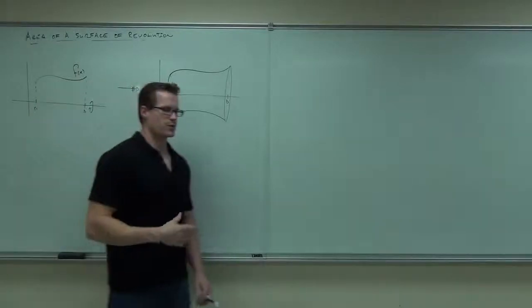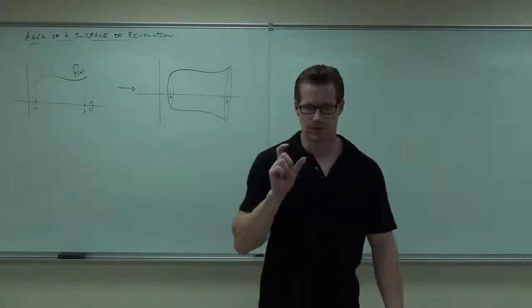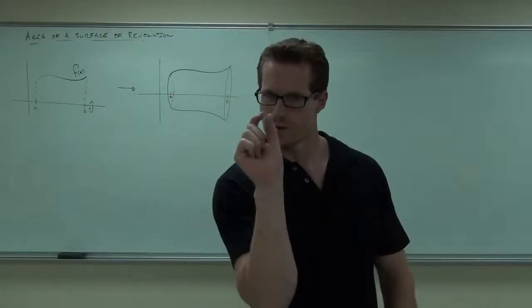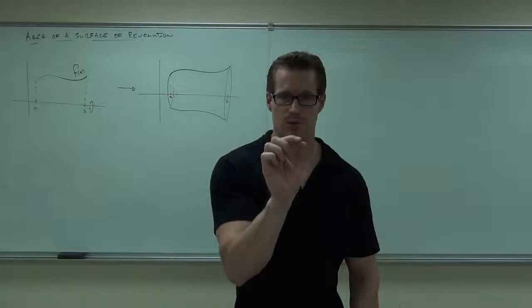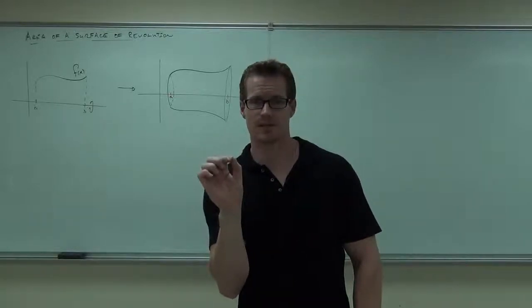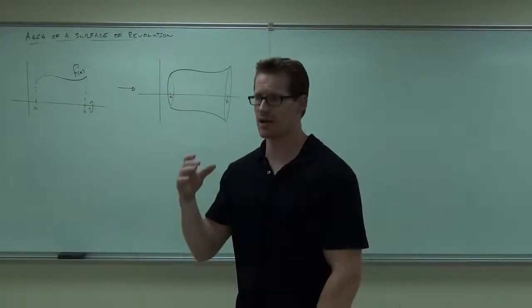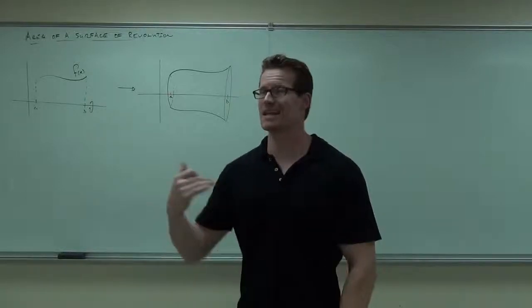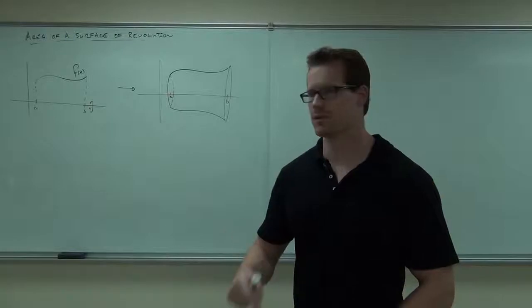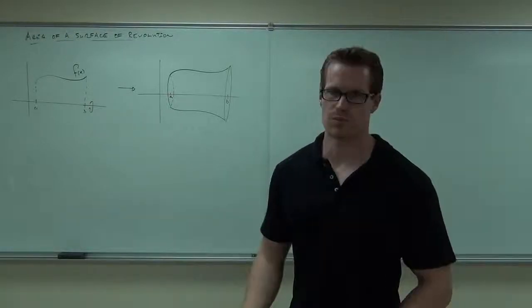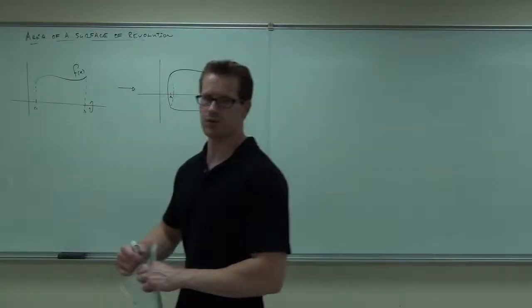As with anything involving calculus, the idea is, can you make little cuts and make those cuts go very, very, very small and then add them all together with a sum and take the limit of that sum, saying I'm not going to add just a few of them, I'm going to add an infinite number of them. So basically we start off just like we started the area problem, just like we started the volume problem with discs and washers. Like anything else, we're going to make little cuts.